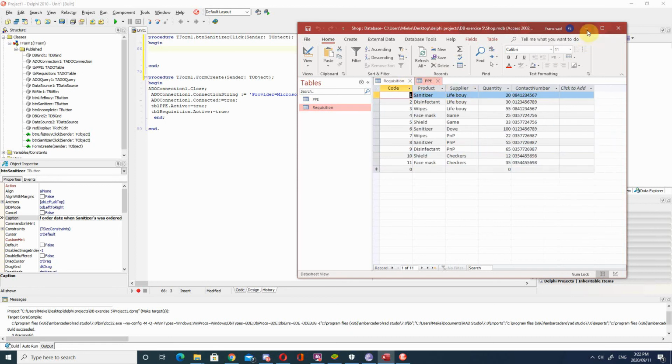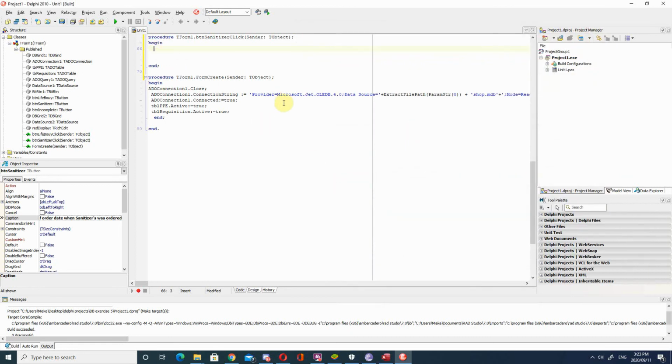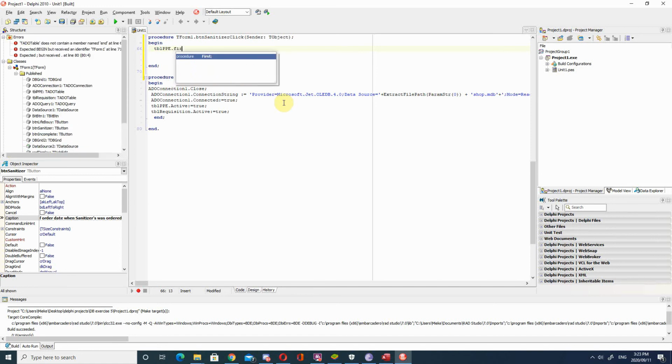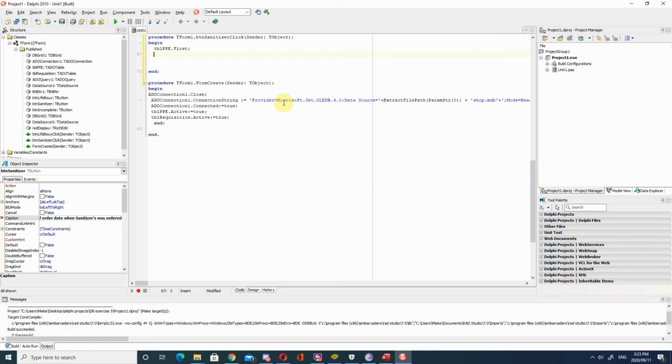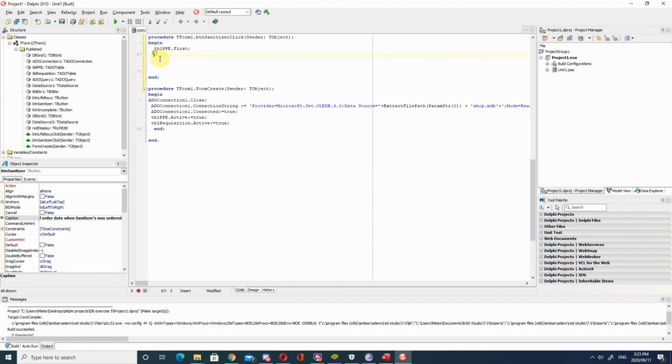Yeah, PPE table. Alright, so what's the first thing we need to do? Our table PPE dot first. And then we want to go through the whole table, so what do we need? A loop, sir.